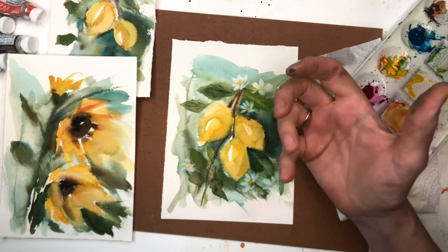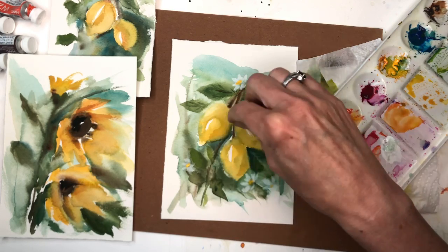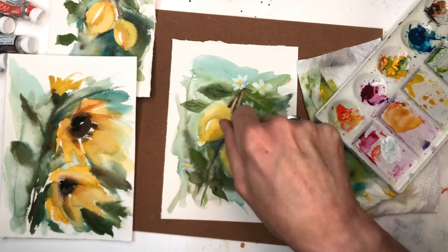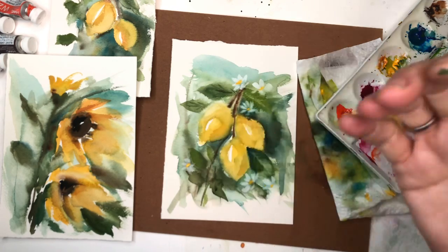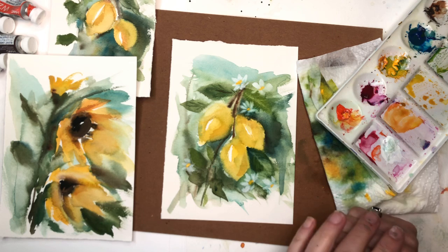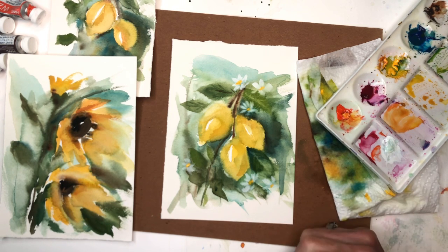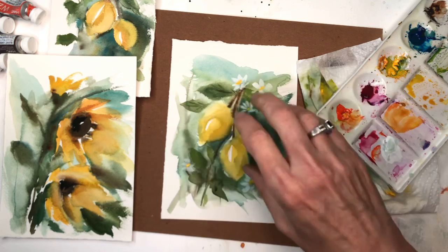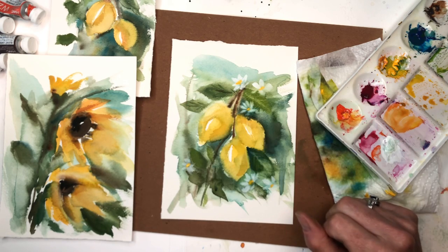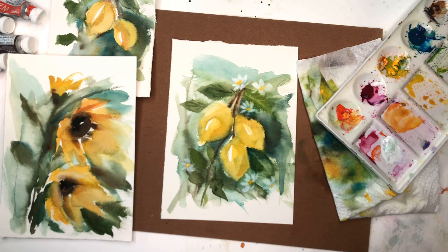I'm adding a little white daisy here with the gouache, and I'll grab that little concentrated yellow. Look how cute that is! So this is just a cool new technique. I'm going to show a couple of them on YouTube — I've got some florals and some roses and stuff. Practice on a small piece, even smaller than this if you can. You painted the lemons down with the stems and the leaves, then you kind of washed water around them and added some water, pushed that paint around, added and took away, added and took away, until you have this really cool atmospheric looking design. Play with the watercolor — the more you play with it, the more cool techniques you come up with. You can add some salt to it, sprinkle and splatter some paint around to make it your own. I'm curious to see what you guys come up with.